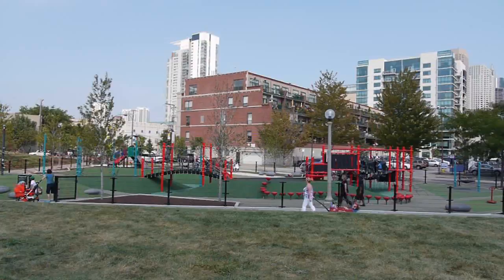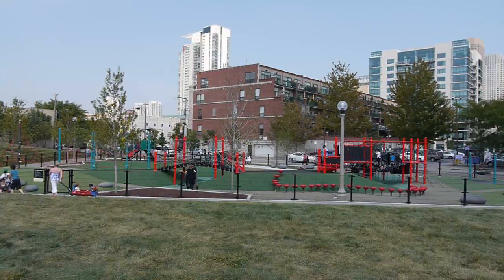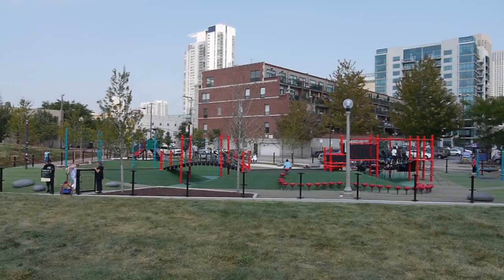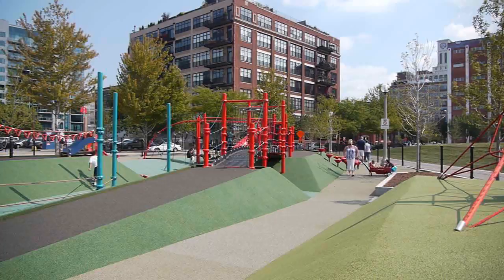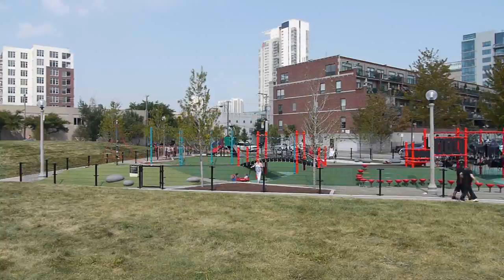Over to the east you can see the new playground. The playground, like the rest of the park, is kind of a series of elevated terraces or hills, with sloping walkways that move down to below street level — probably a good four feet below street level in the case of the playground. All the playground equipment is in and looks nice and new. The surface is that typical play lot surface you see in a lot of parks these days — not too squishy, but kind of soft, some sort of composite rubber.